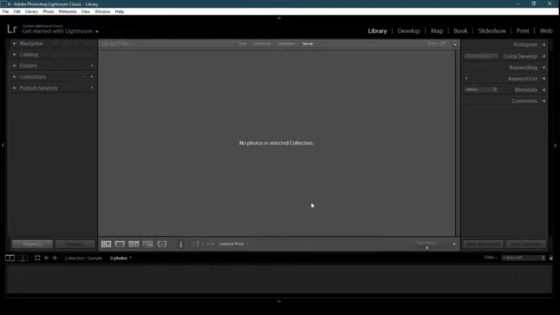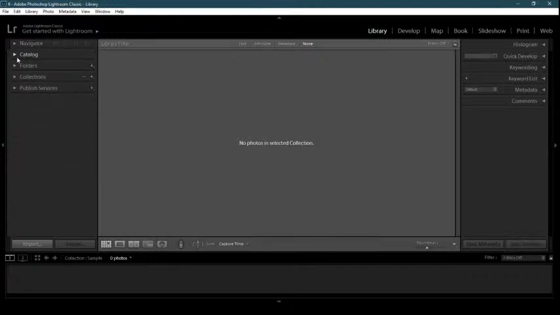Now, inside here, you will see on the left side, there is a Navigator. What is a Navigator? Navigator shows you the image, whatever image you import, it shows you over here. If your image is zoomed in, you can navigate through the image. Suppose it's a huge file, so it will be zoomed in and I have to scroll. Instead of scrolling from here, which will take time, I can easily scroll from here. I will have a square and I can move that. So it's good for navigation. You can use different file previews, which will create a preview over here as well.